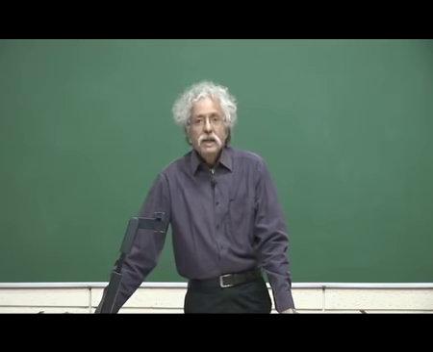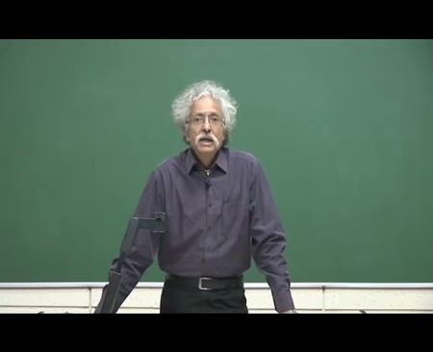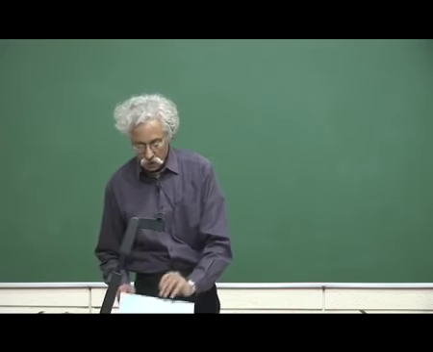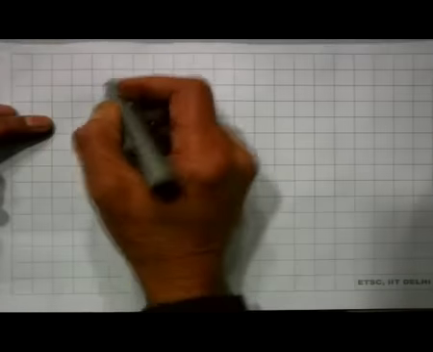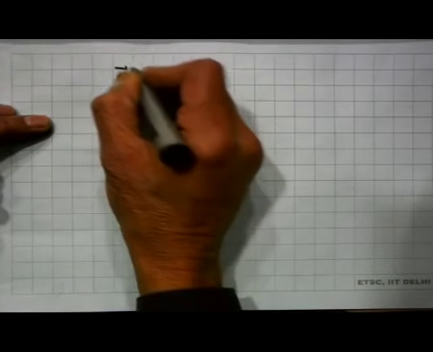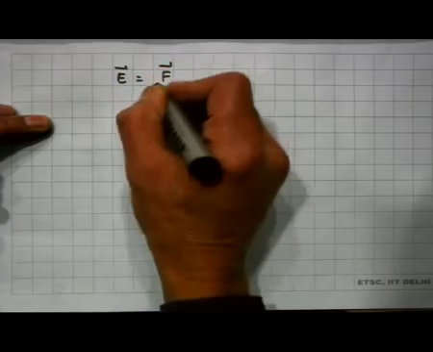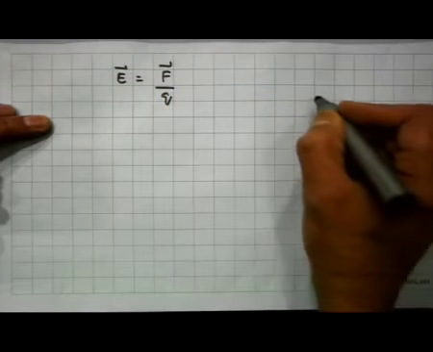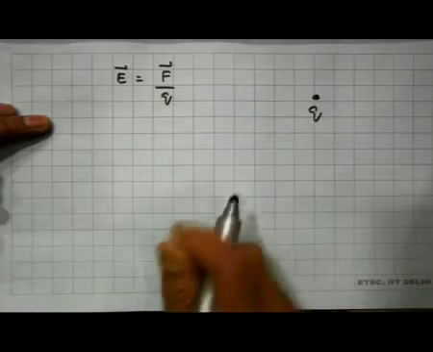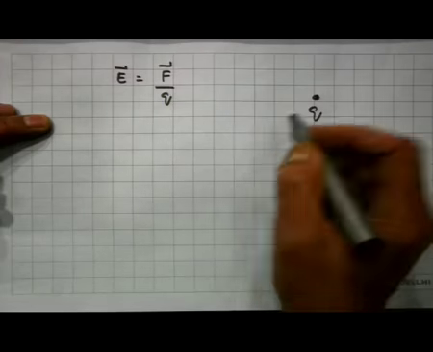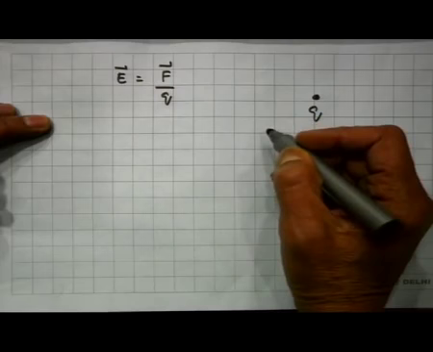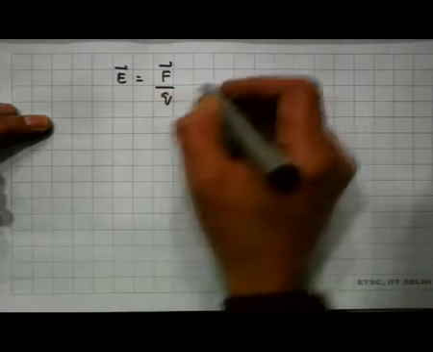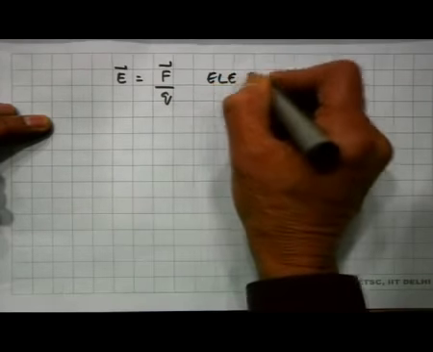Remember, in electrostatics we had defined the electrostatic force through an equation as follows. We had defined the electric field as E is equal to F by Q. So if you have a stationary charge Q, it is acted upon by a force F. The force per unit charge we had defined as the electric field.